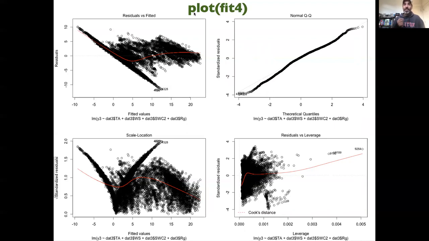I also want to say that when you're working with more complex models that don't have this handy feature of being able to drop the regression object into the plot, you still can generate these plots by hand fairly easily. Okay, so the first plot here is showing the predicted values coming out of the model versus the residuals.